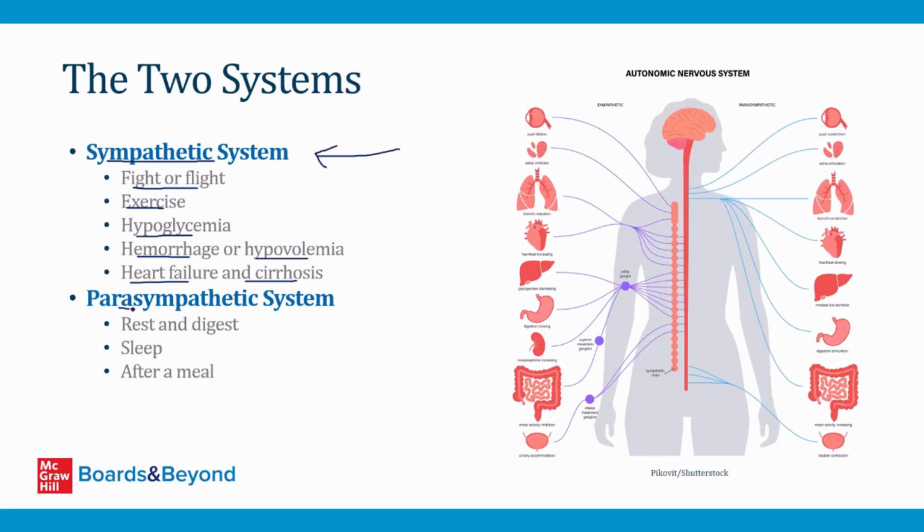In contrast, the parasympathetic nervous system is called the rest and digest system. And that's because this system carries out involuntary actions that are important when you're resting or when you're digesting food. So major activators of the parasympathetic system are things like sleep. If you ever spend time in the hospital in the middle of the night and you walk near the heart monitors, you will see that patients have very low heart rates. That's because of their parasympathetic nervous system being activated by sleep. You also see major activation of the parasympathetic system after a meal. That's why it's part of the rest and digest system.